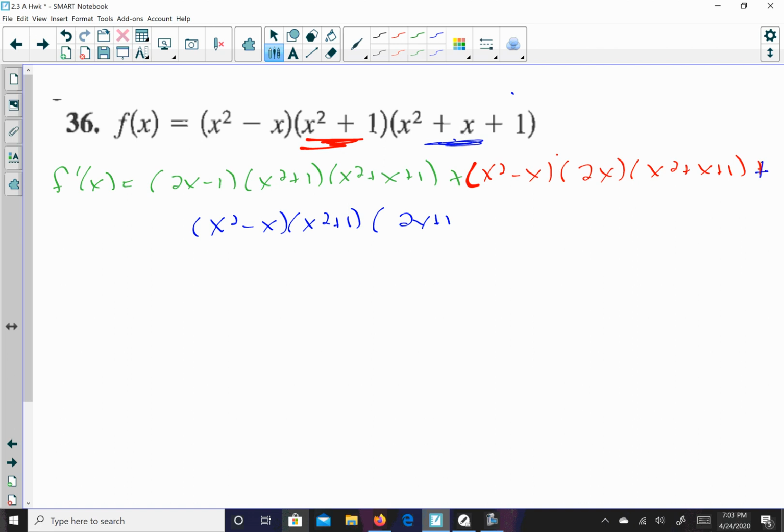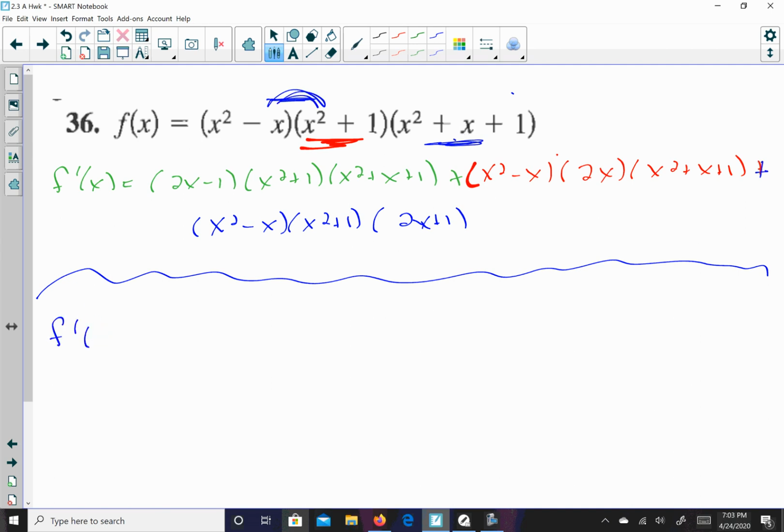And then I would FOIL all those out. That's a lot of work. So if I can, I choose not to do that. So what I did is I'm just going to draw a squiggly line to say that I'm going rogue here. And I multiplied these two first. So when I multiply, because it's just taking a binomial times binomial, that's pretty easy to do. And this isn't the derivative, this is still f of x. So when I multiplied those two together, I got x to the fourth minus x to the third plus x squared minus x. And then I left that one alone.